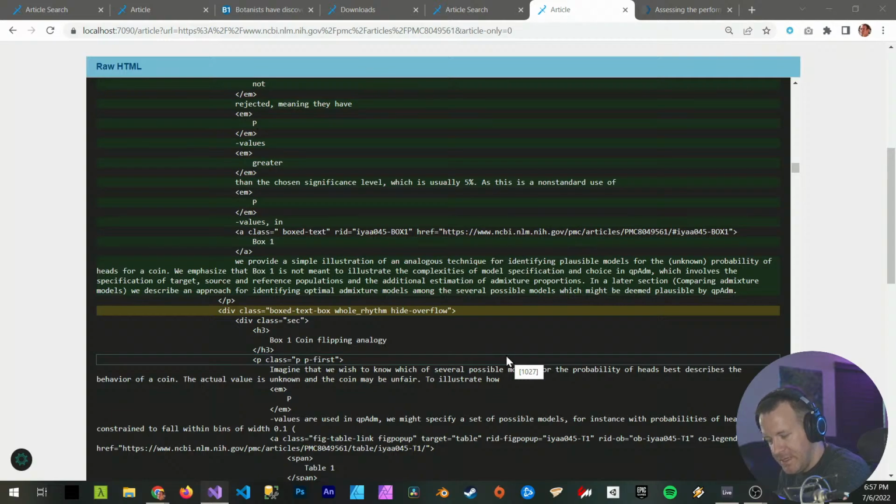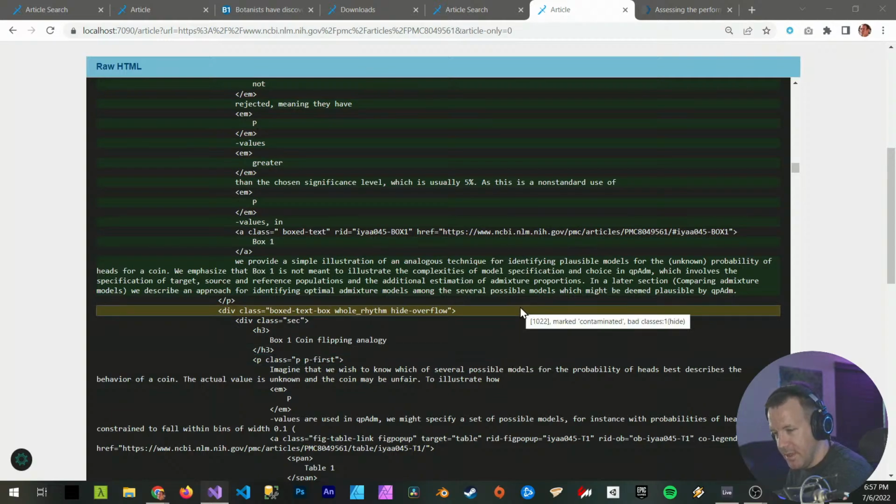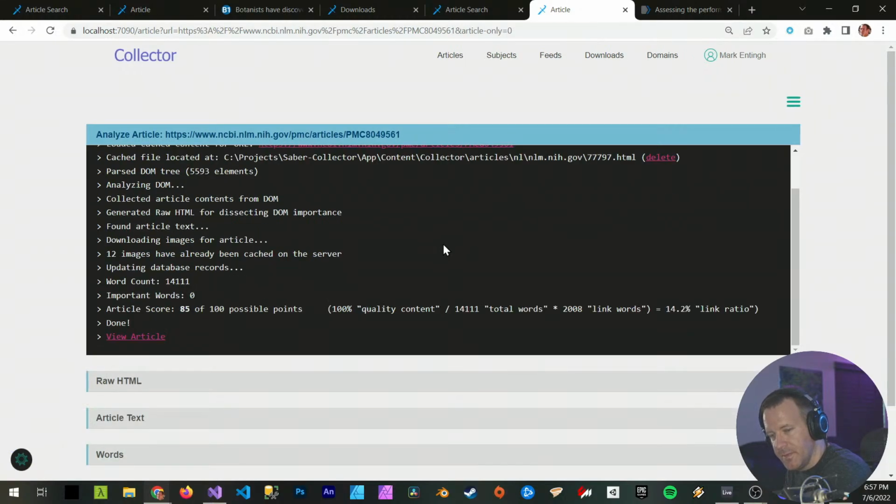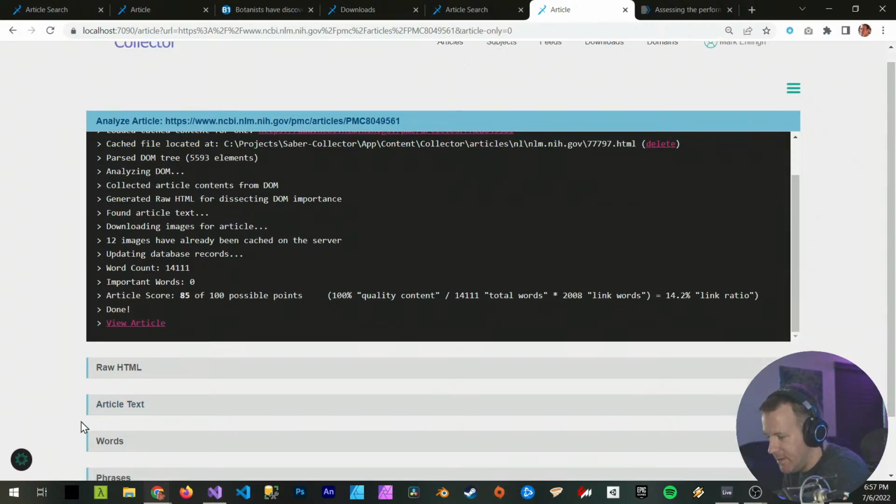It can be easily misinterpreted as something that you need to hide, but no, we're not going to hide it. We will find things to hide based on their content, not because a class tells it to hide.